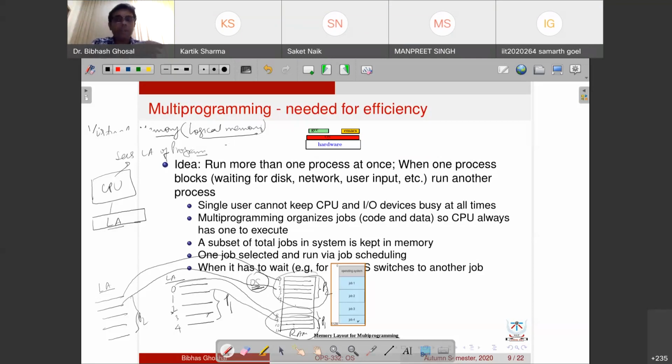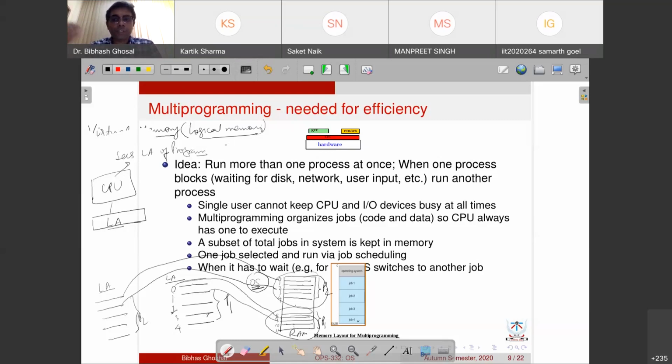The mapping between the logical address and the physical address is handled by the OS, so that multiple programs can reside in the memory. They can reside anywhere. Even if they change their location in the physical memory, that's not a problem, because the CPU does not have to change the address. It generates addresses according to the logical address.